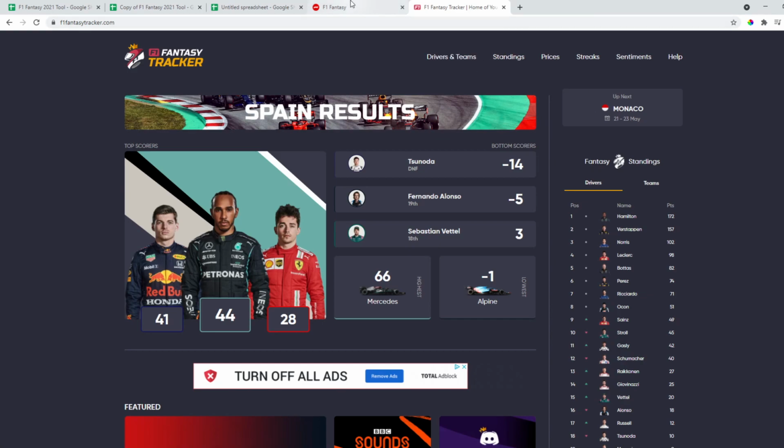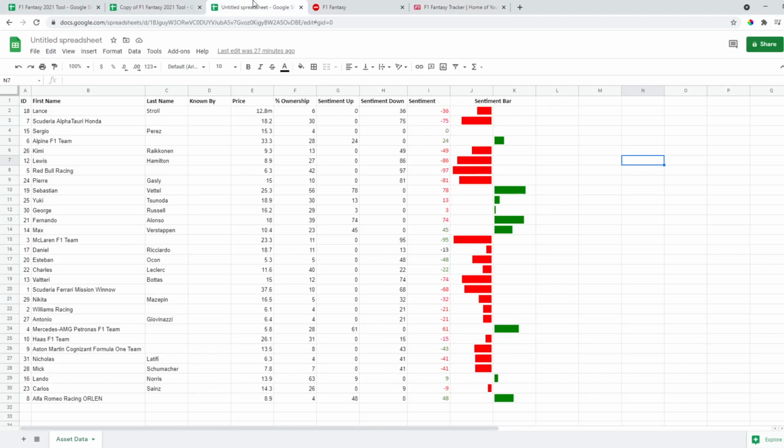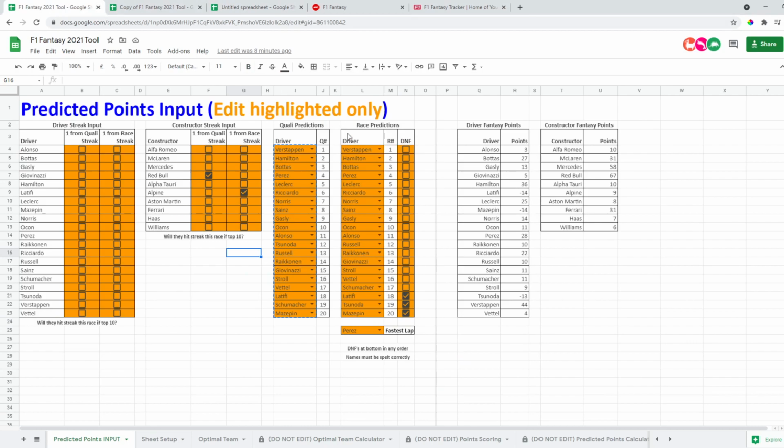They're really, really helpful. In their Discord, they can help you with race predictions in advance. There are people who have opinions, who've been watching F1 and playing fantasy for a while. Some people also have AI models that can produce estimated race outcomes. So if you ask around, someone might give you an AI prediction for a race, and you could pop that prediction in here, run it, and get a team based on the AI prediction.